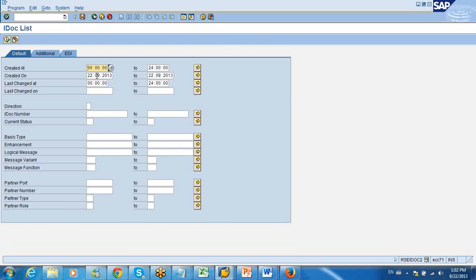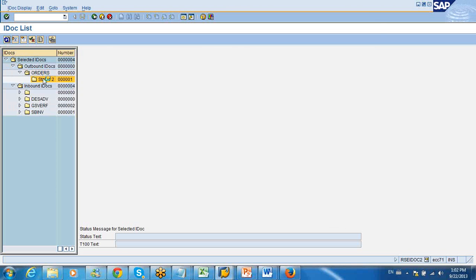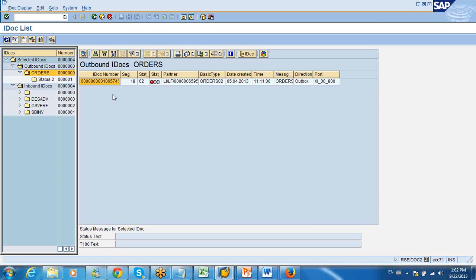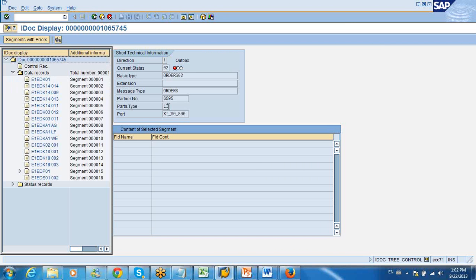Okay, maybe I can find some IDocs for you. Okay, hold on. See, this is orders right there. These are all the sales orders that were created and sent out. It's coming from logistics LI, and this is the sales order that was output.